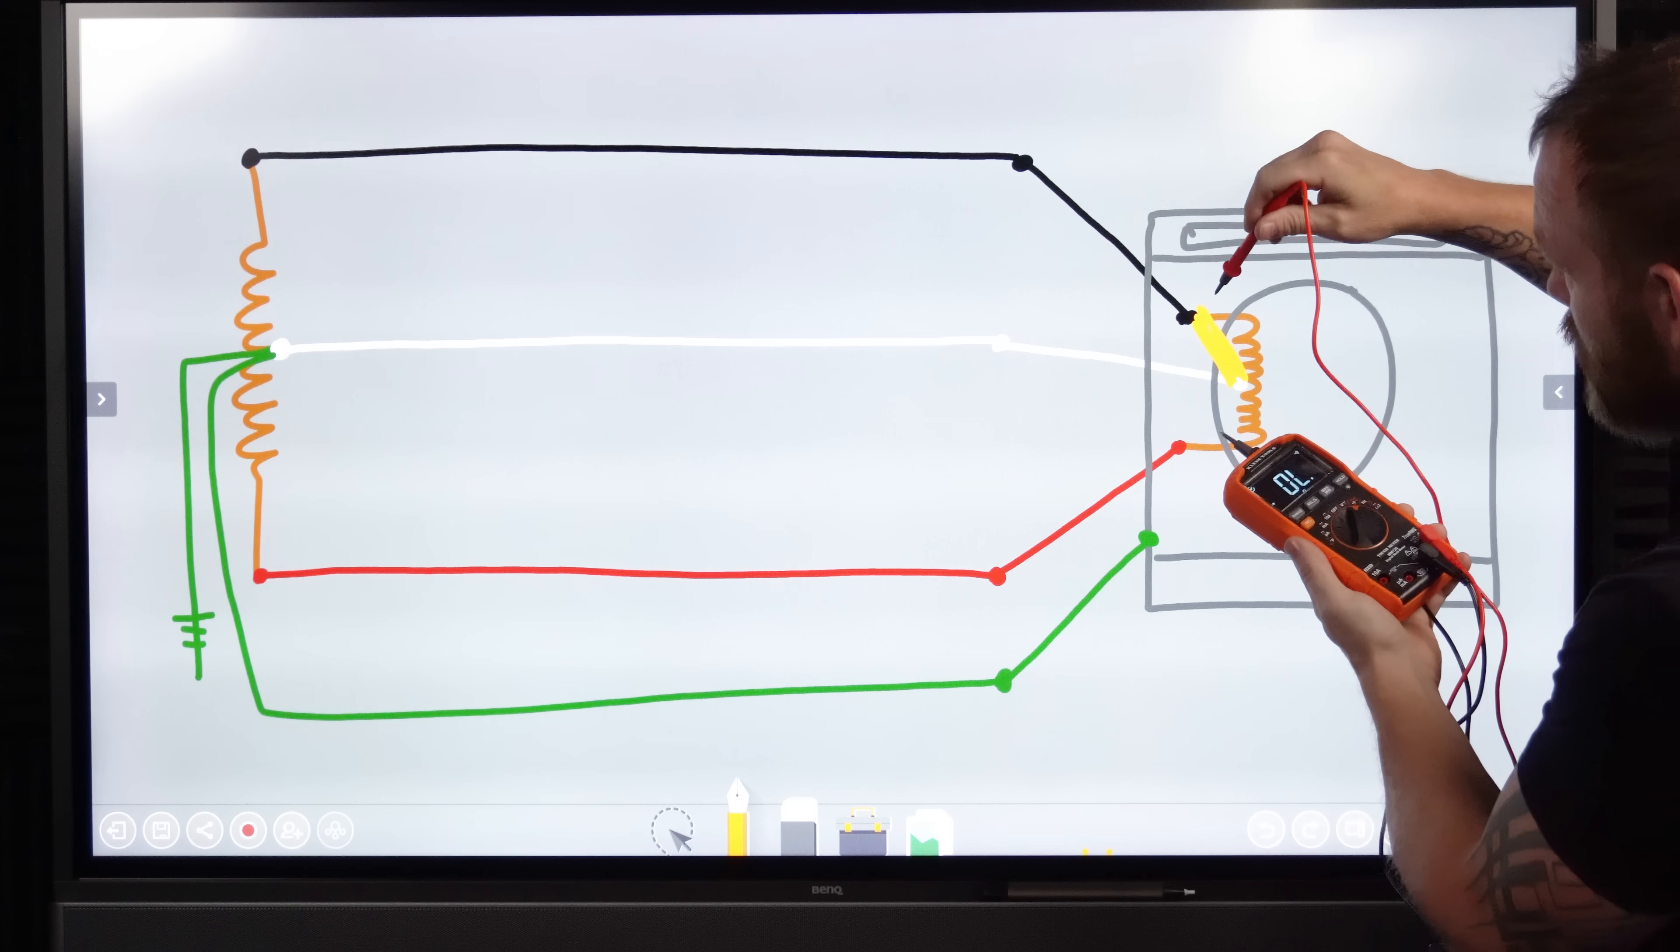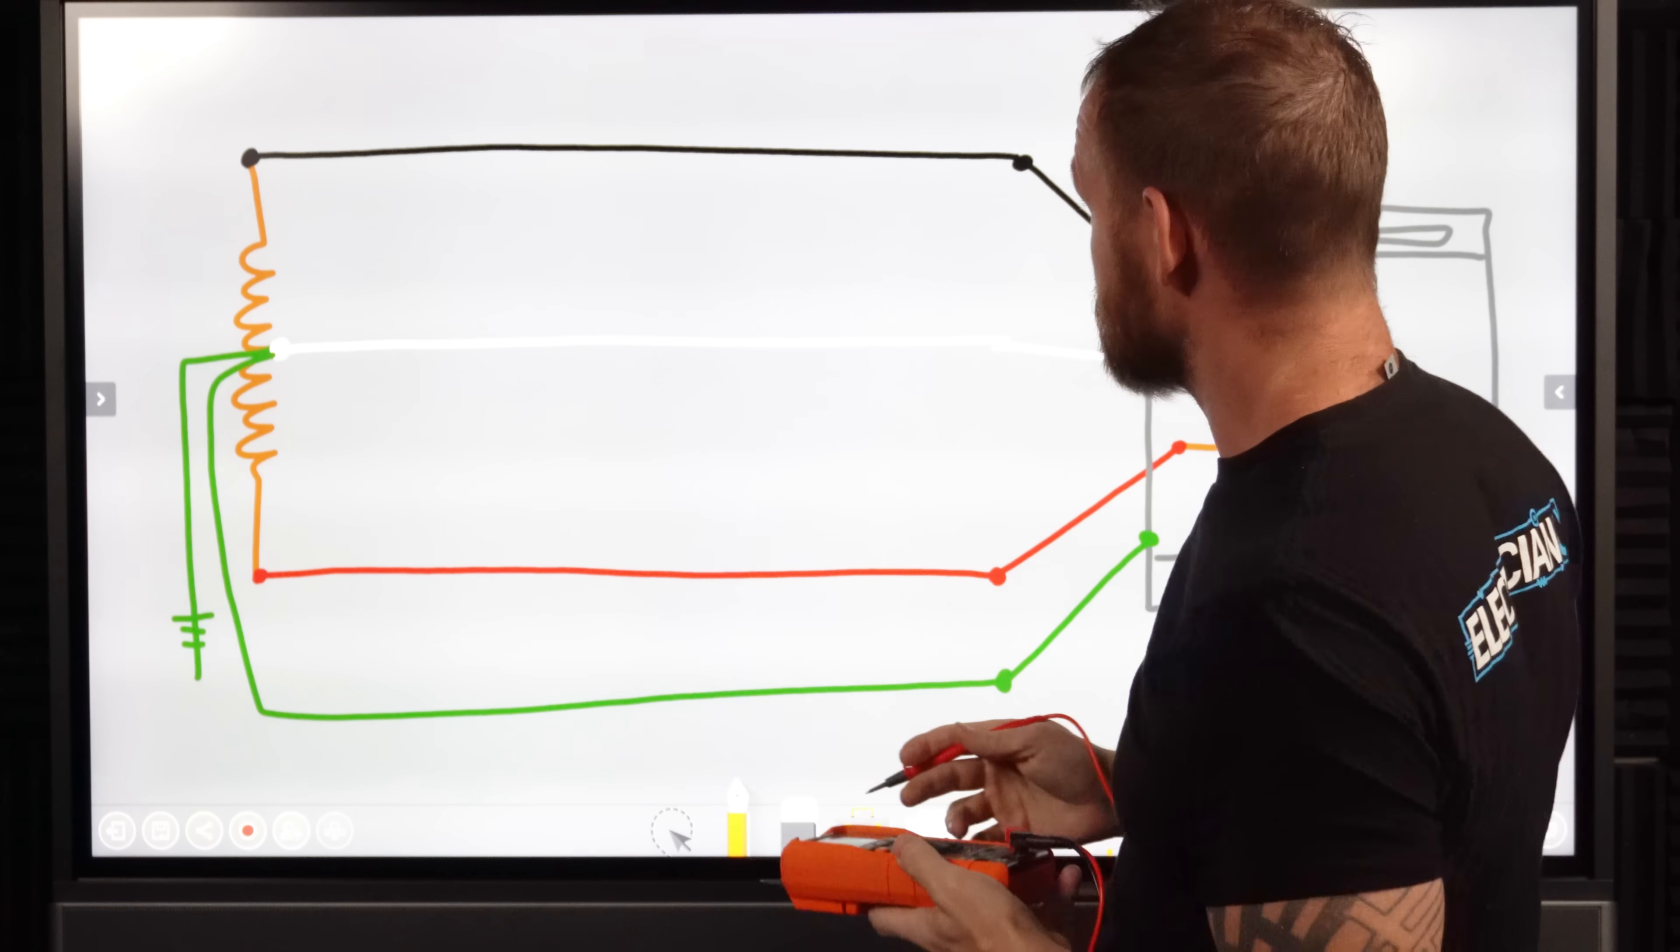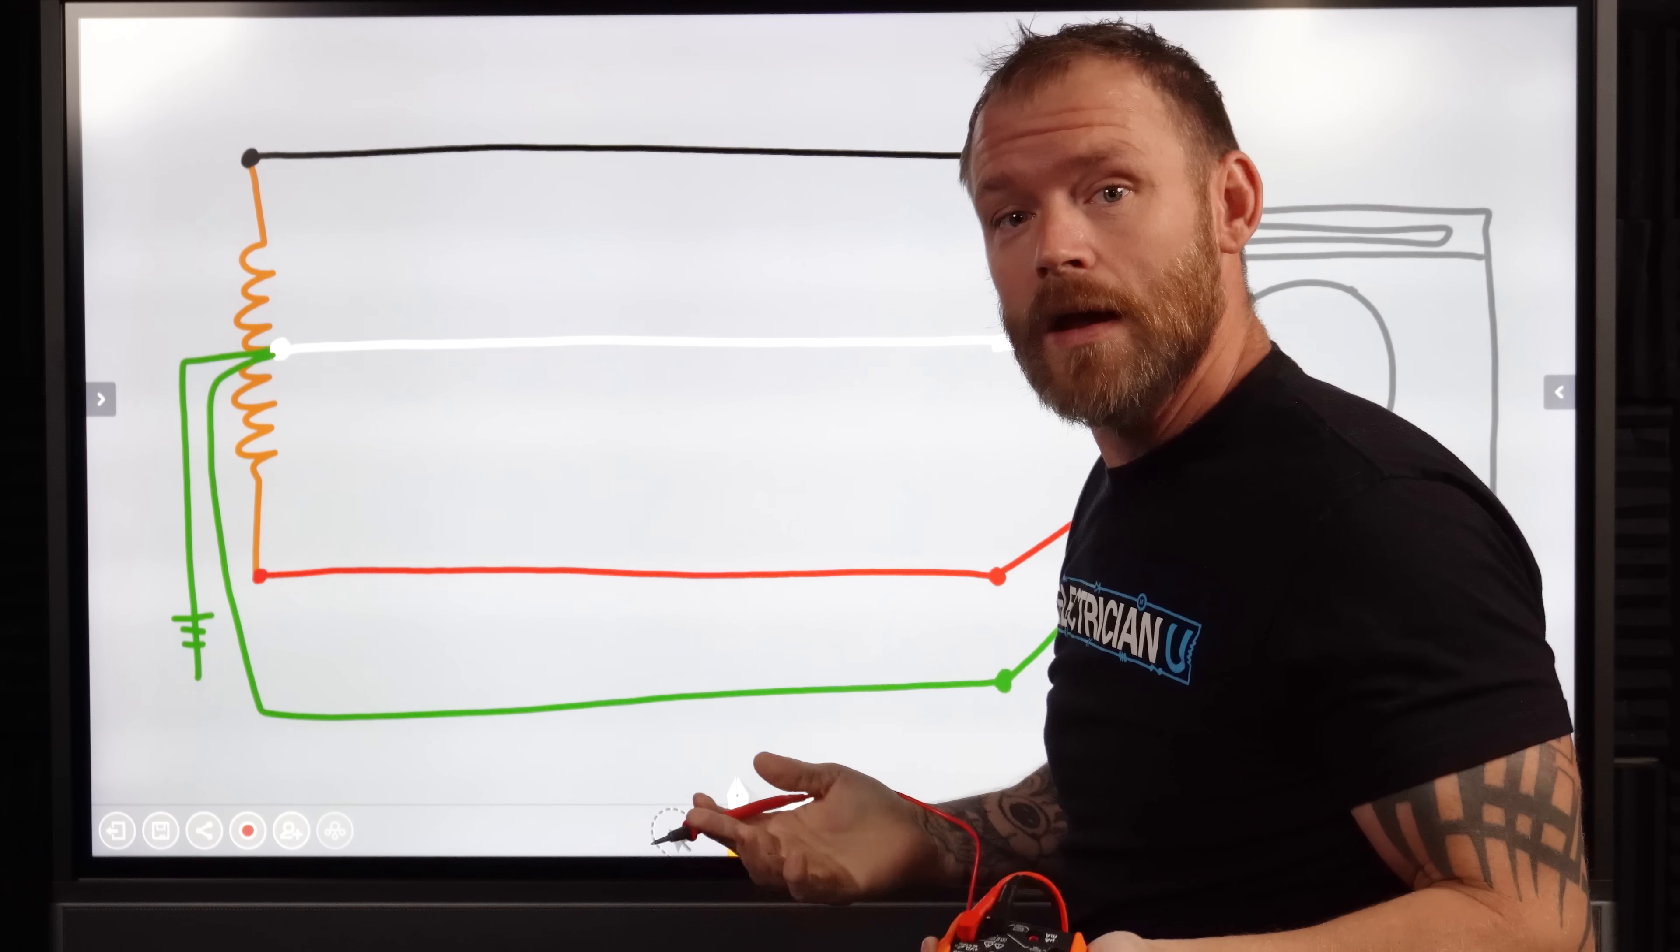But what I would do is I would put one lead on black and one lead on white, and that's going to show me whether or not I have a complete loop. And if it does, it shouldn't be the case. There shouldn't be a complete loop until electronics kick in and you put values in and this thing starts to turn and the load's on. Of course, you're going to have continuity when the load is on, but you shouldn't have continuity before that because the load is off, the machine's shut off. So if there's still continuity in the circuit, you should be able to test anywhere. You could test back at the panel too. If you just have the panel cover off, you go neutral to that specific breaker, the wire coming off of that one breaker. If you've got continuity, there's a problem. If you're over at the motor itself, you could do the same thing. If there's a junction box in between somewhere, don't take the wire nuts apart, just stick your leads down in the wire nuts. And if you have continuity, there shouldn't be continuity. So you know, that is where my problem is.